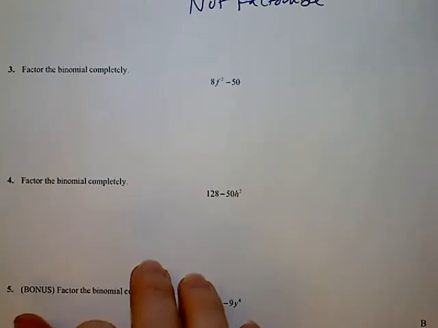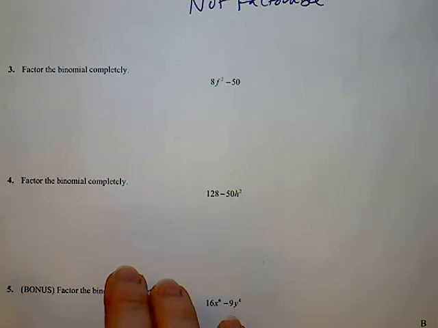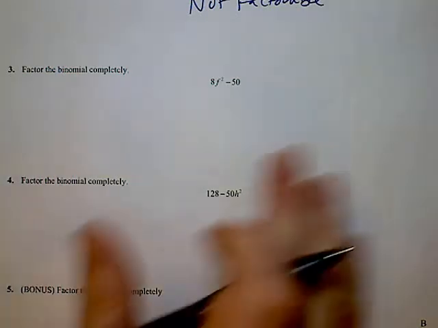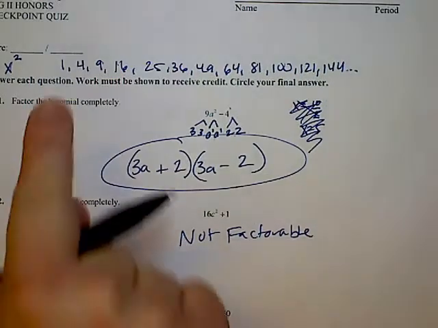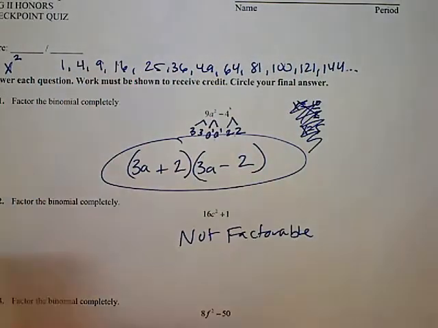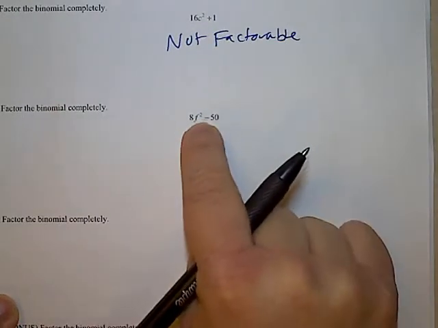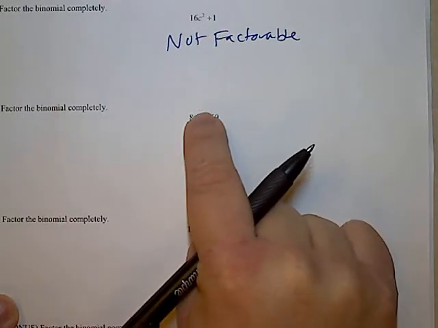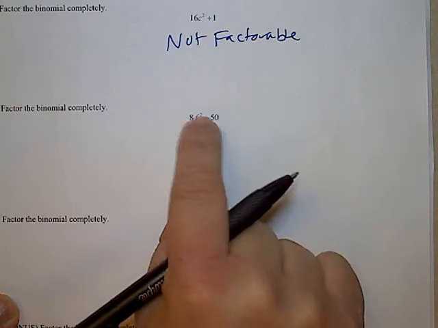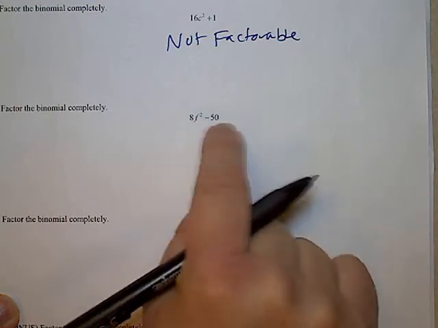So this looks just a little bit different. Now, when I look at this expression, I'm looking at an 8 and a 50, and I'm like, 8 and 50? There are none of the numbers up here, but that doesn't mean that I can't move forward. I have subtraction, and I have something that can be divided here, so f squared can be divided into f and f, so I know that's good, and I have subtraction. But what do I do here?